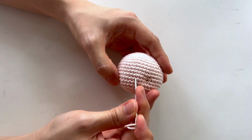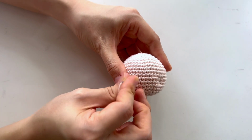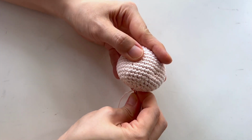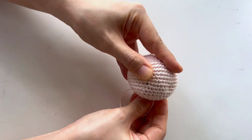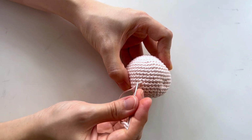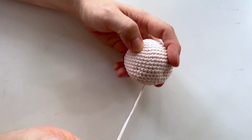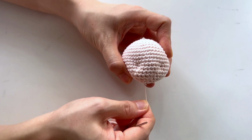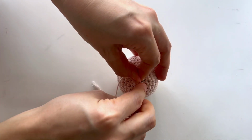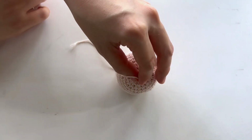For the next eye indentation, we're just gonna count 6 stitches away. I'm just gonna make a bit of enlarging the hole over there so that you know where to bring your needle up to. Just bring your needle up, pull it through, and down again right next to it. Now you just have to make a knot at the bottom to hold the indentations in place.